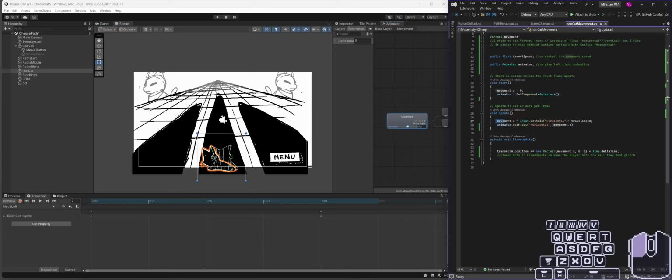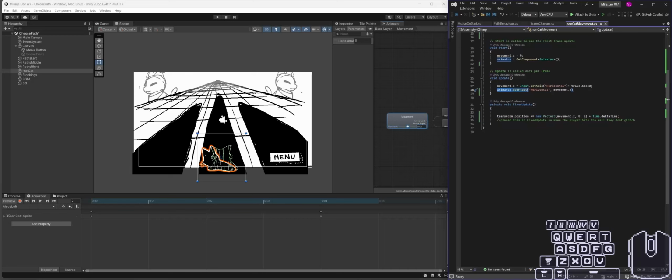Void Update, movement X value would equal Input.GetAxis horizontal times the travel speed, so here I can control its movement speed, and animator SetFloat would equal this and its X movement. Yep.